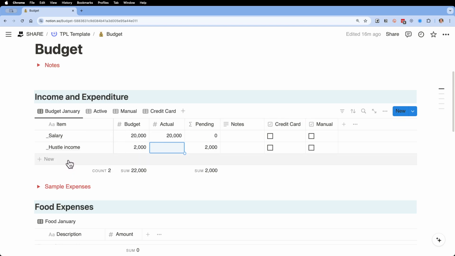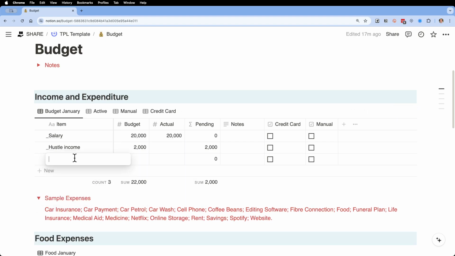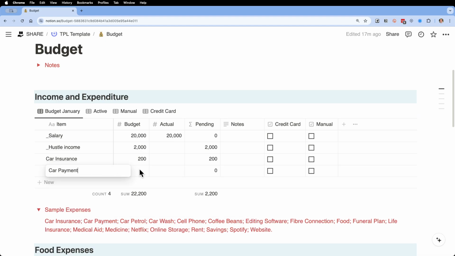Now, once you've done your income side, you're going to find all those expenses. I've given you in the template just a few sample things. For example, you could have a vehicle, a necessary evil, I guess, in the modern age. Let's say it's going to cost me 200 a month. And if I had a car payment that I make, you can see how this car shows up all over the place.